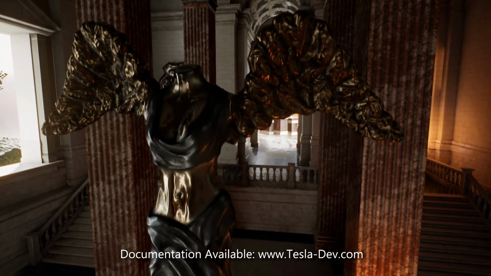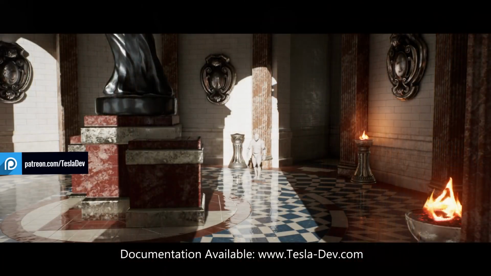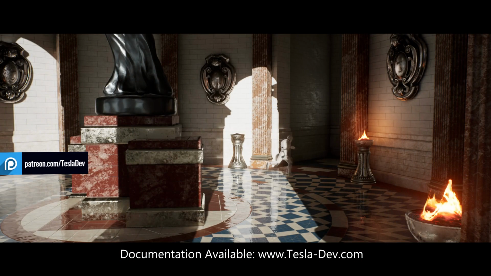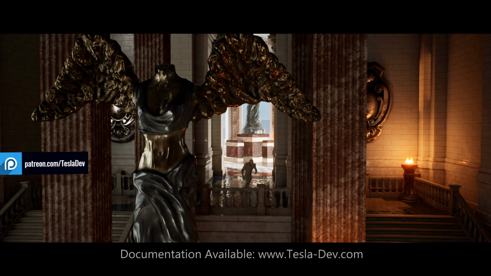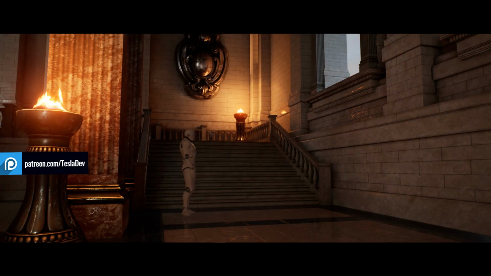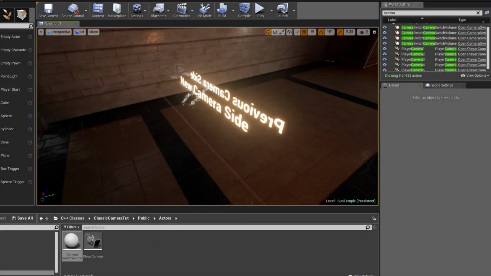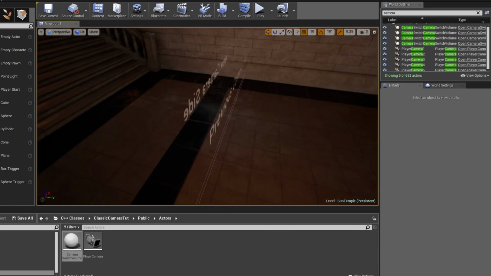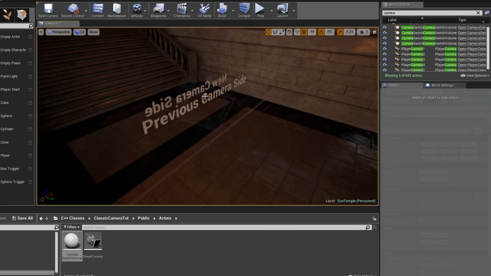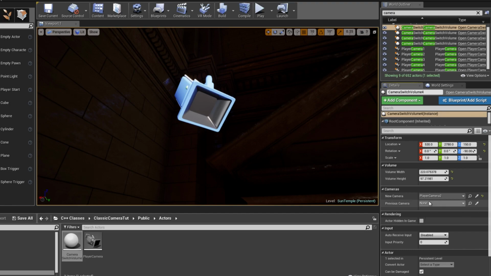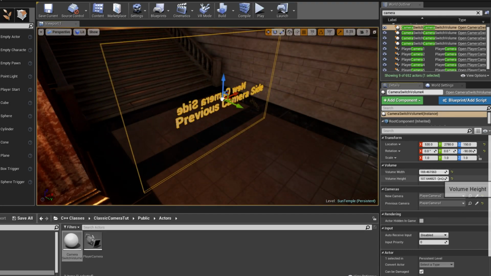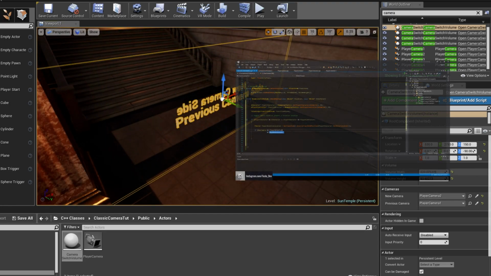What's up guys, in this Unreal Engine 4 tutorial we're going to be setting up a classic camera-based system similar to Resident Evil or Dino Crisis. We'll be covering tank movement with the option for turn-in-place animations, a custom volume that will switch the camera depending on which side the player exits from. We'll be exposing properties for the volume such as which cameras are connected to it, and also for adjusting the width and height. And we're going to be tackling pretty much all of this through C++.